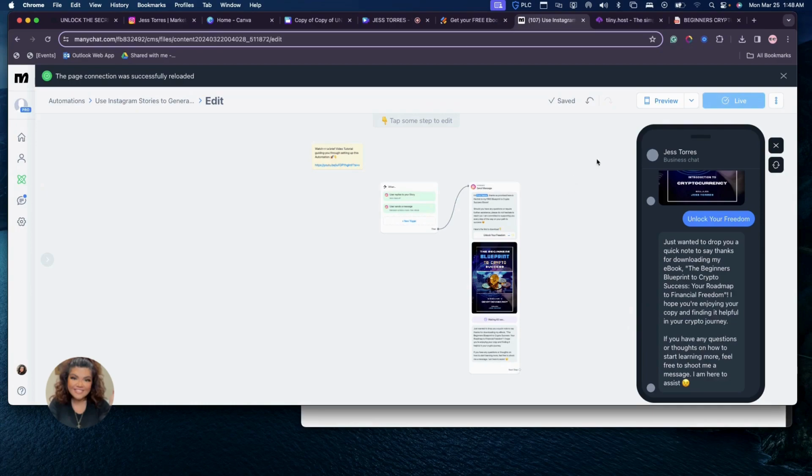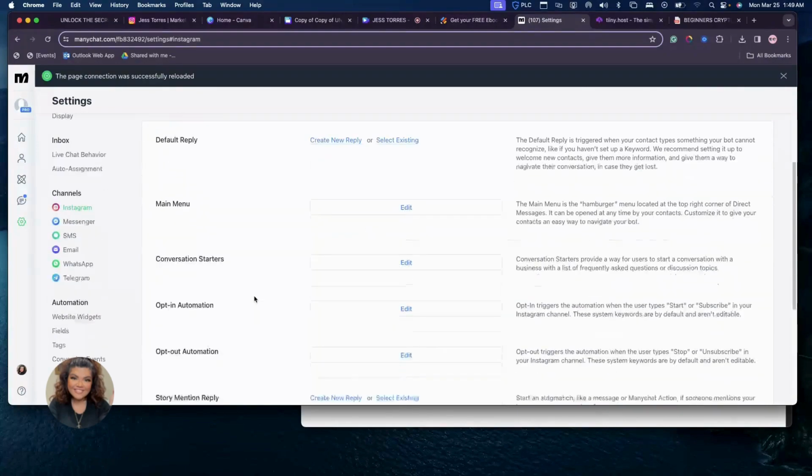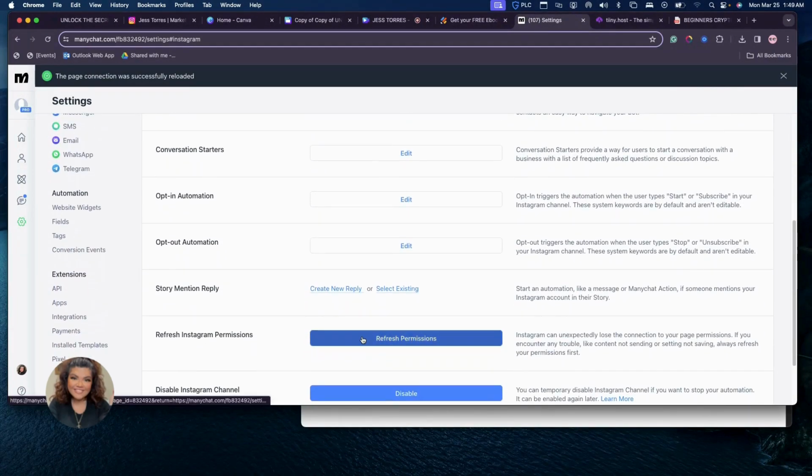So once you have that, you're going to click live, and now you're going to have everything on Instagram. Make sure that if you already have ManyChat and you haven't used it in a while, you go into channels, go to Instagram, and then go into refresh permissions.